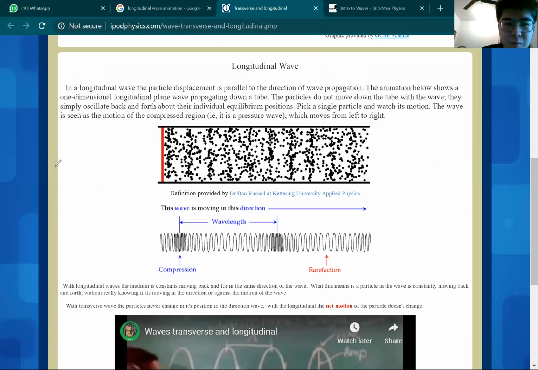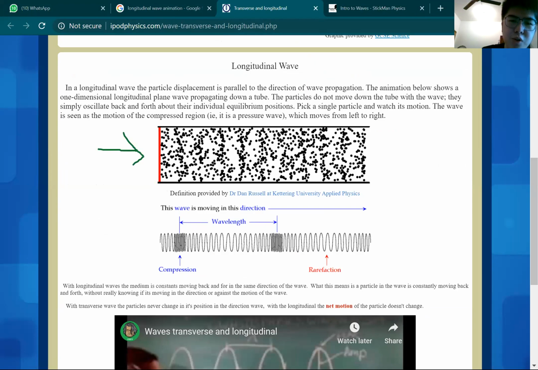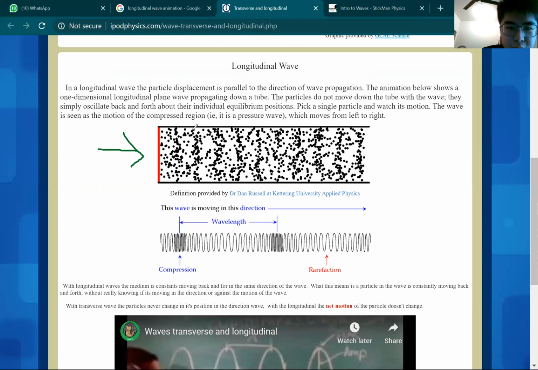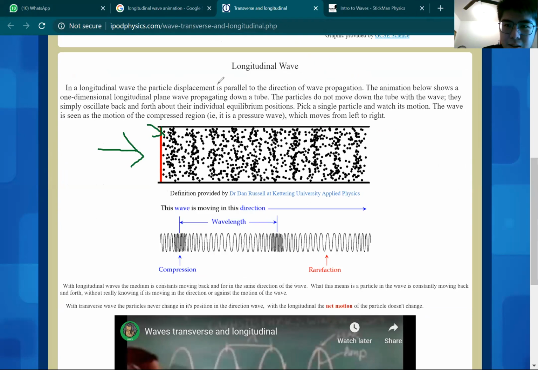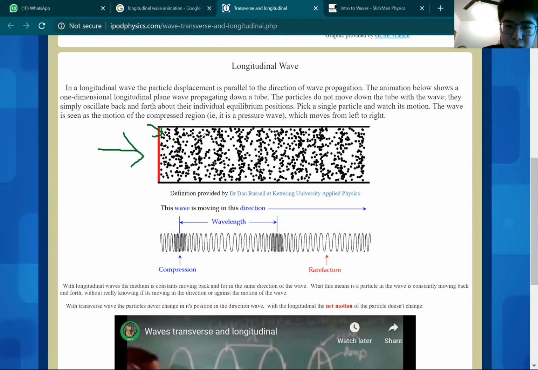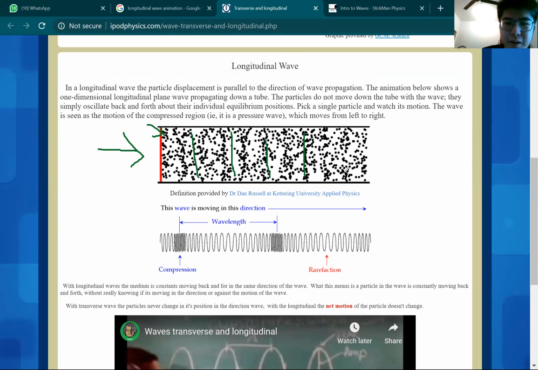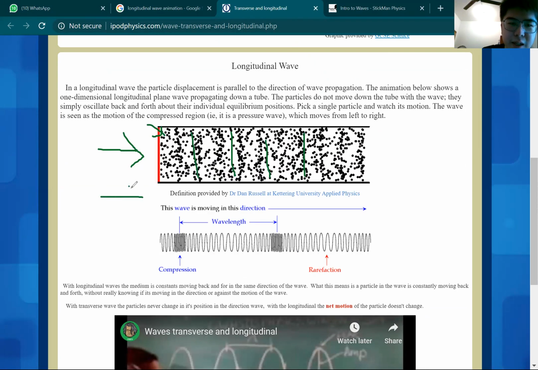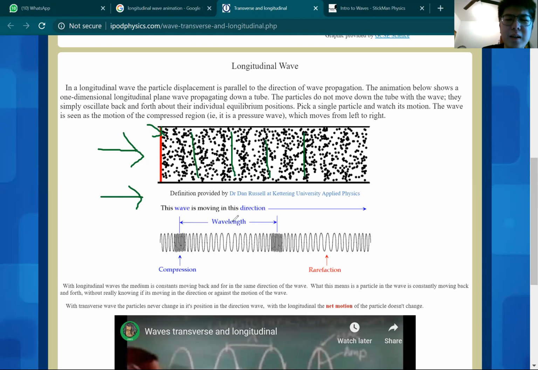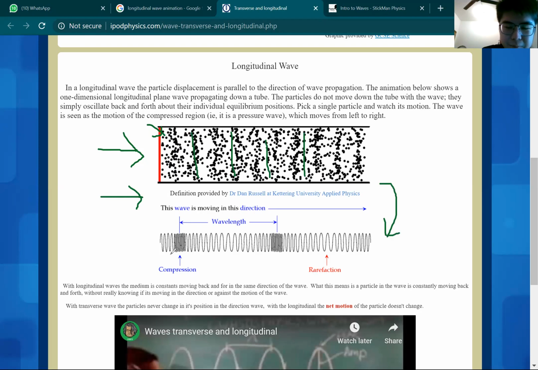You see this one on top, this one is a diagram. This is also a longitudinal wave. If you see clearly, you see the red line. How does the red line move? Left and right, right? And it produces all these wave structures moving from left to right. And overall you also see an invisible wave traveling from left to right. So, longitudinal wave.